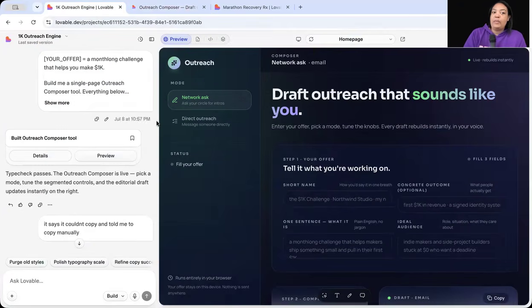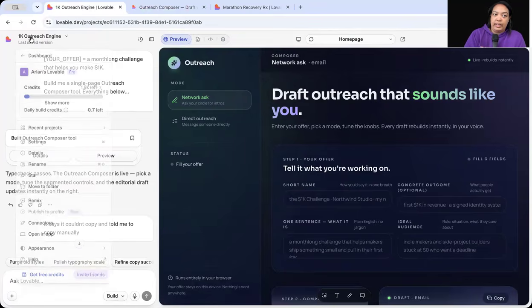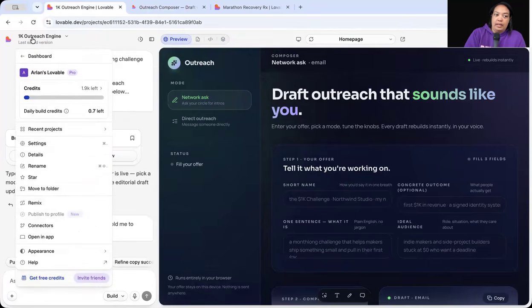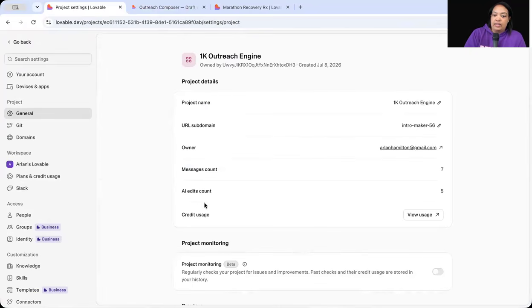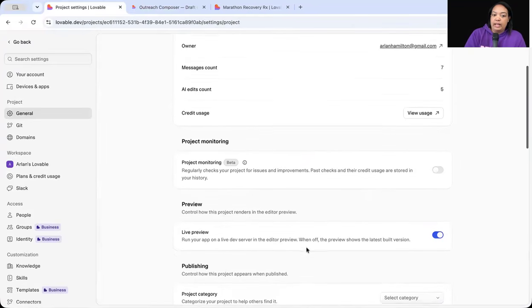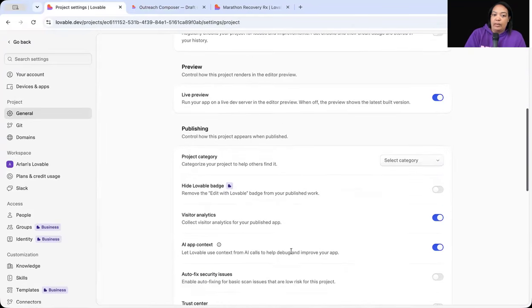Well, you need a paid account, which I think starts at $20 or $30 per month. If you have a paid account, you go into your project like you see here, and then in the top left-hand corner you find the name of your project and click on it. It's going to open up a drop-down menu, and you scroll down to settings and click on settings. Then you scroll down just a little bit and you'll see Hide Lovable badge. Toggle that on, push that button once.